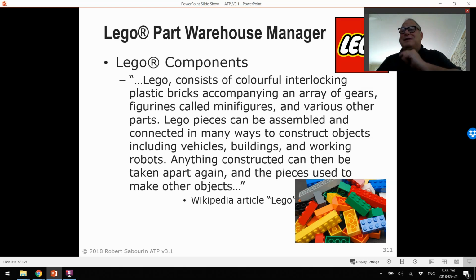Lego pieces can be assembled and constructed in many ways to construct objects, including vehicles, buildings, and working robots. Anything constructed can then be taken apart and the pieces used to make other objects." So this is from the Wikipedia article, Lego. So it's pretty neat that people actually can build another model later and keep going and going and going.